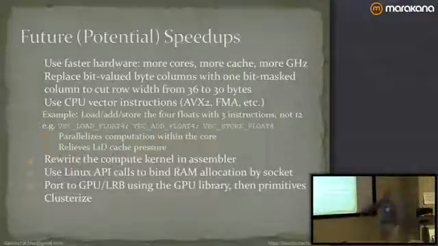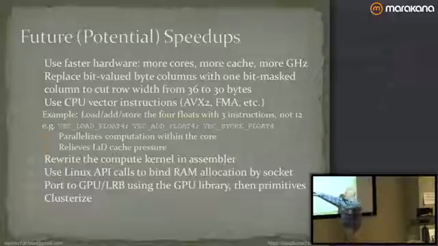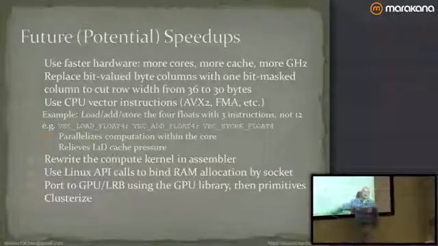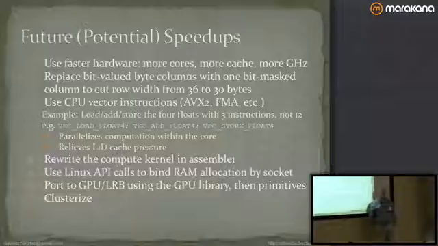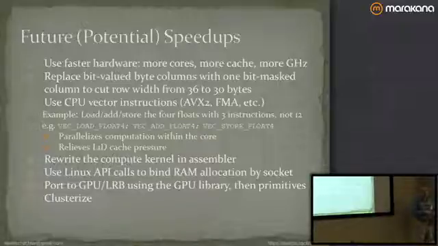A couple of completely weird ideas. On multi-socket machines, each socket has local RAM and can talk to the RAM on all the other sockets over an interprocessor link. We can use Python calls that bind to the underlying Linux calls to tell Linux, make sure that all of the RAM for this core is allocated on the RAM attached to this socket, so we don't have to go over the interprocessor link to get to the data. There might be a benefit from that. There might not be. I don't know. We could also try playing with the scheduler to use processor affinity. Maybe that's a benefit. Maybe it isn't. Easy to try.